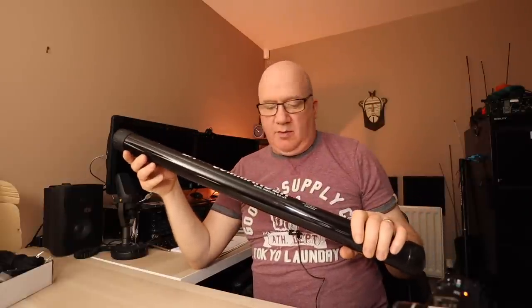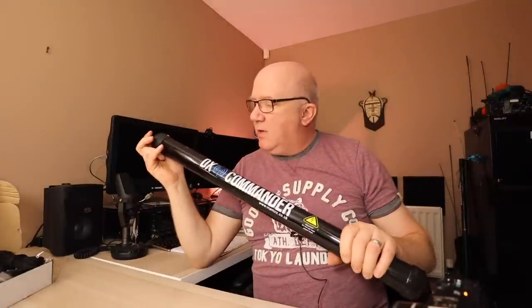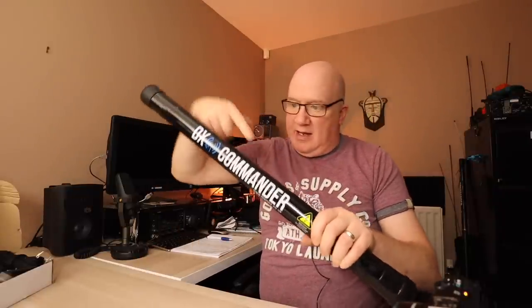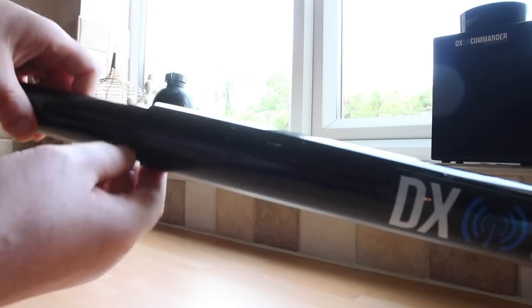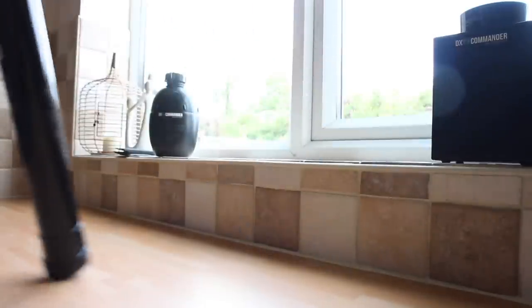I have noticed when collapsing the DX Commander pole that you have to take your time. Really take your time collapsing the elements down, because sometimes the top section, like many of these telescopic poles, can slide and get caught within the bigger sections at the bottom. It can drop in between the outer section and the next section in, and then when you try and fold it down, it just crushes that top section. So take your time with that one.